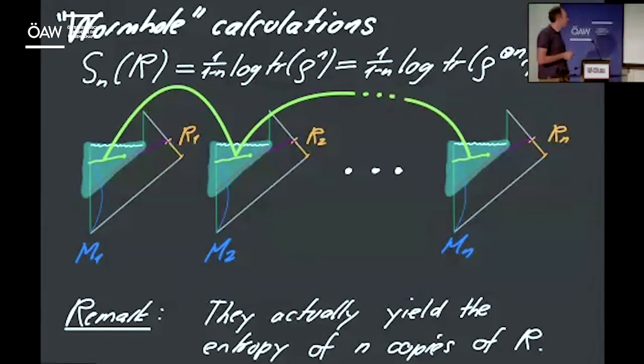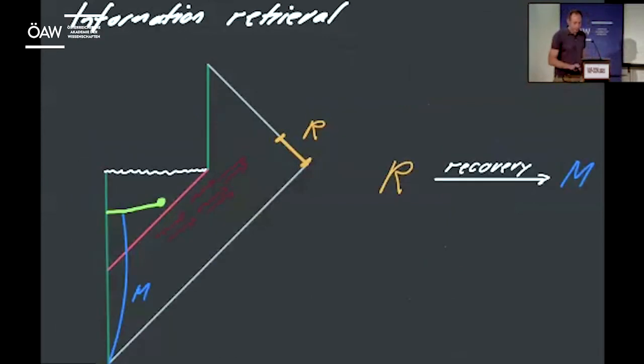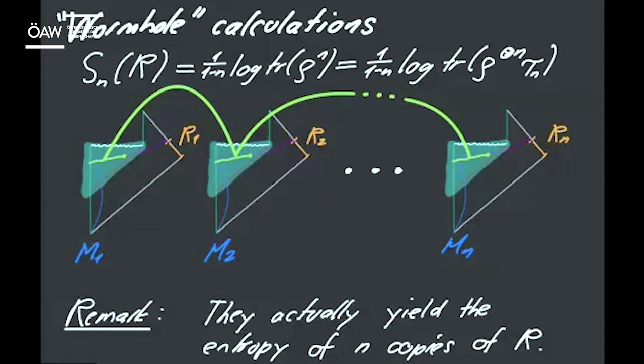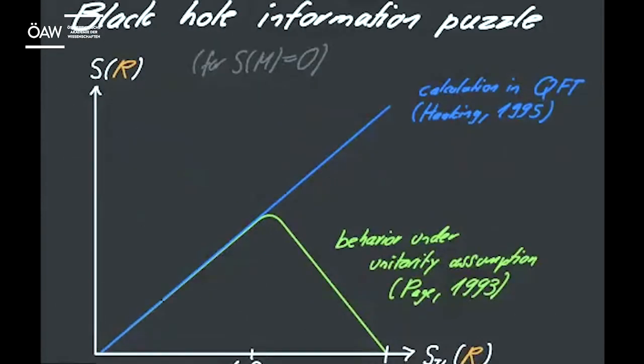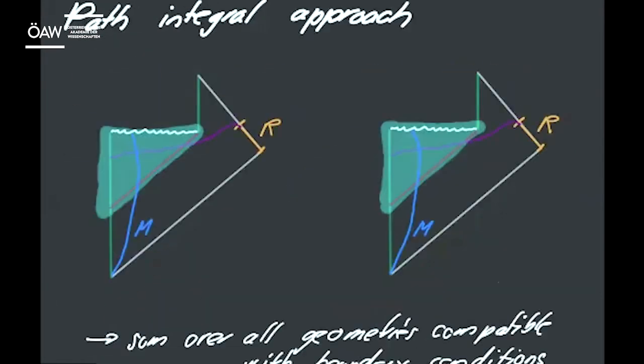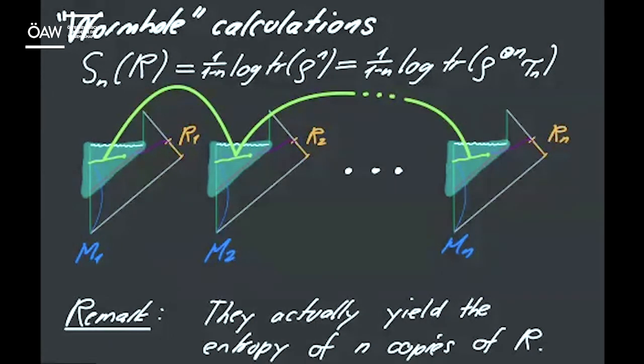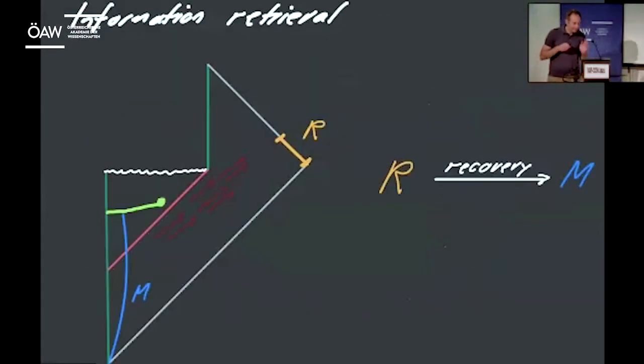So what the calculation really does, and this is the remark here, you actually calculate something that is for n copies of the radiation. Now it gets even a bit more crazy. For those who haven't heard about that before, this maybe sounds completely crazy. Maybe I should say these calculations then reproduced the unitary curve. So with these calculations, you really give support to that behavior and not that one. So these additional wormholes pull the entropy down to 0 at the end.